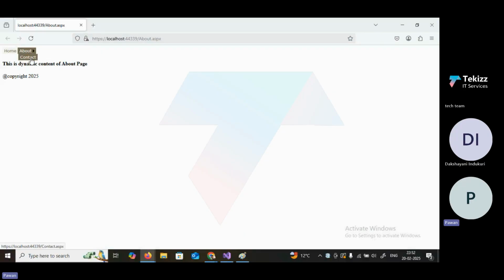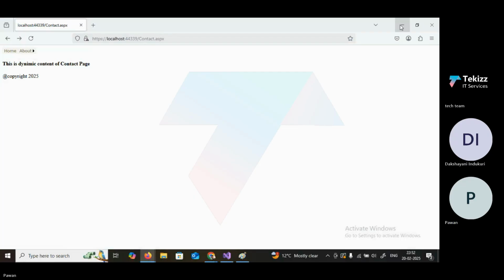So it's like a sub menu. Contact is the sub menu. When we hover on about, then contact will be visible. Now I'm clicking on contact. Here you can see we are on the contact page, but the menu is still the same.